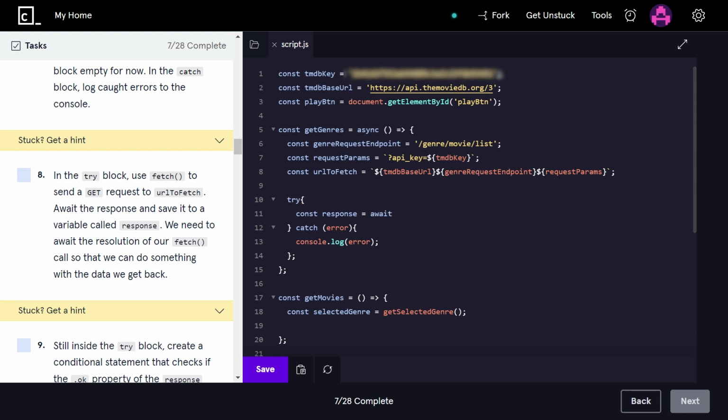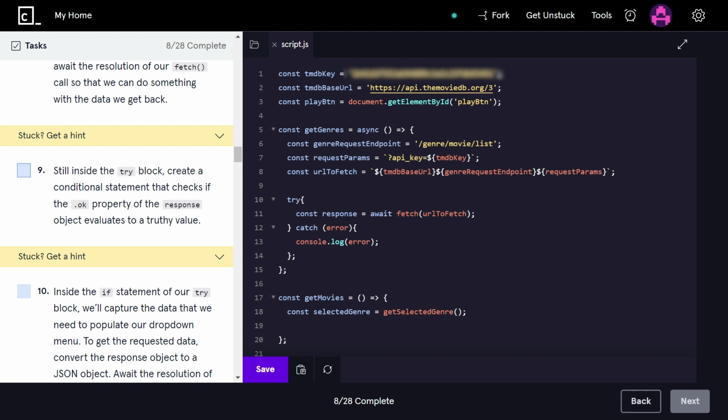This pauses our function until the promise resolves. And then we're going to use fetch, which is a function call which returns a promise. And we're going to pass the URL to fetch. So this is going to wait for a promise to resolve and then store the result into our constant called response.